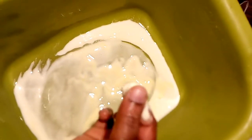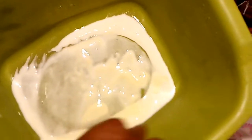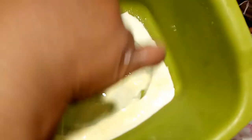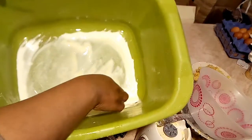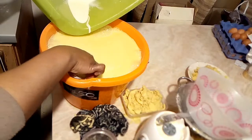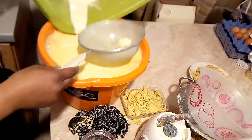You can see that it's very, very smooth. If you do it like that, you will get very smooth pap or ogi. You can see the consistency. You can see, so nice. So I'm going to scrape everything into here. I'm sorry about the sound.